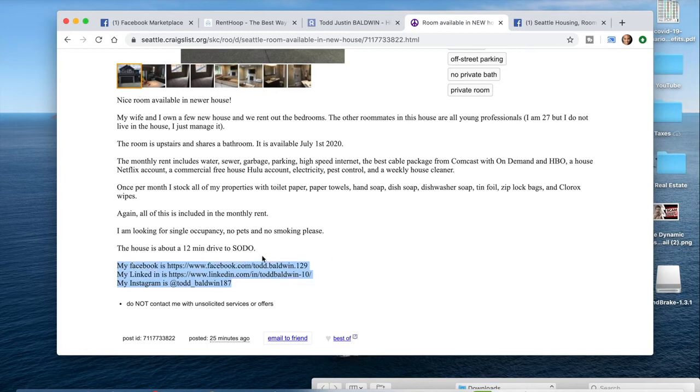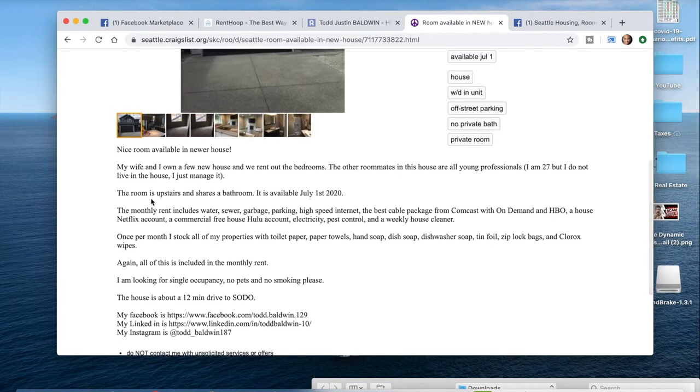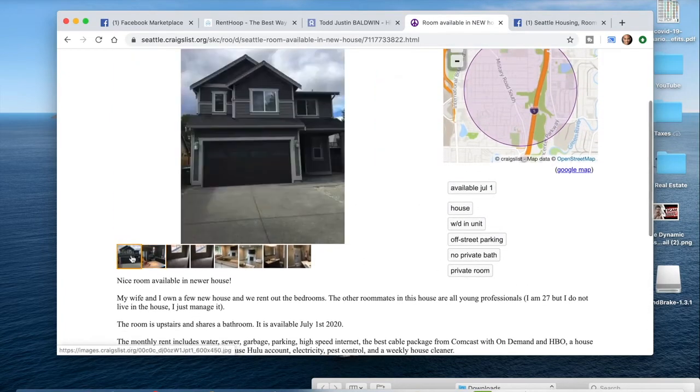And especially if they look up all 3, they will see that it's the same guy. I'm me, and I have the same profiles all the way across. So my Facebook photo, my LinkedIn photo, my Instagram, you can see it's all the same person. So the Craigslist ads, the most important thing on Craigslist is you want to have photos.